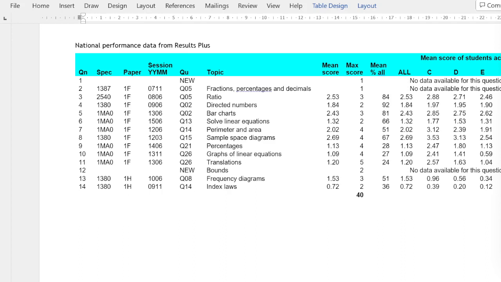Okay, there we go. Just before I sign off, this is all of the topics linked to the question numbers. So if, for example, you struggled the most on question 10, that was graphs of linear equations. This is also the chapter headings for this video, just for your independent study. So if you particularly struggle on one of these areas, that's where you can find your additional revision or focus your additional revision.